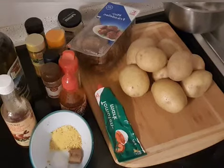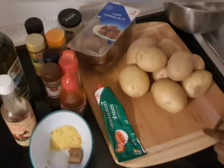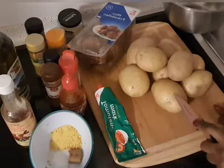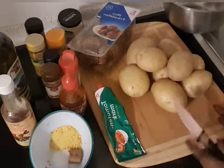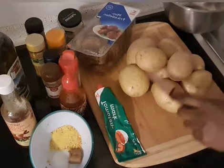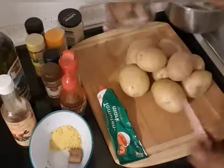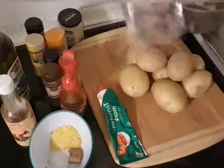So today's video, I will be preparing some food for my family. Today I will be preparing Irish potato. So I have some Irish potato here. This is what I will be using today. Mini fricadelle. So I will be using this.